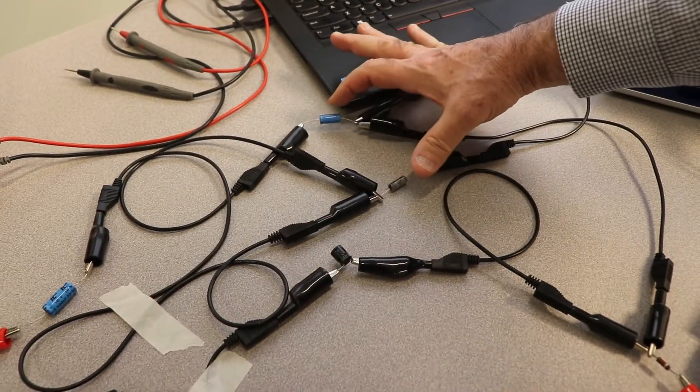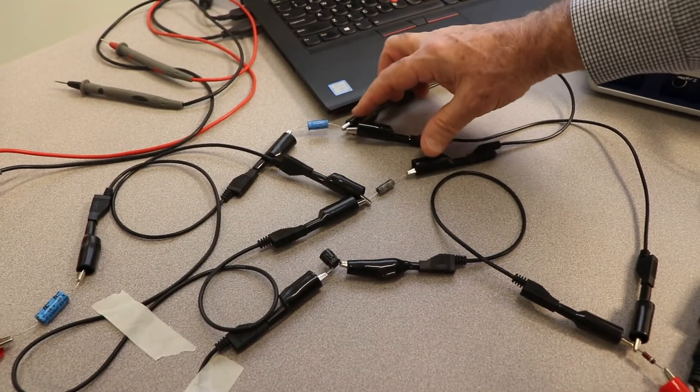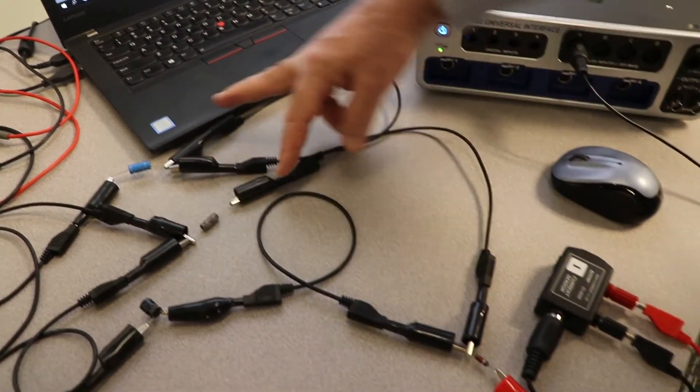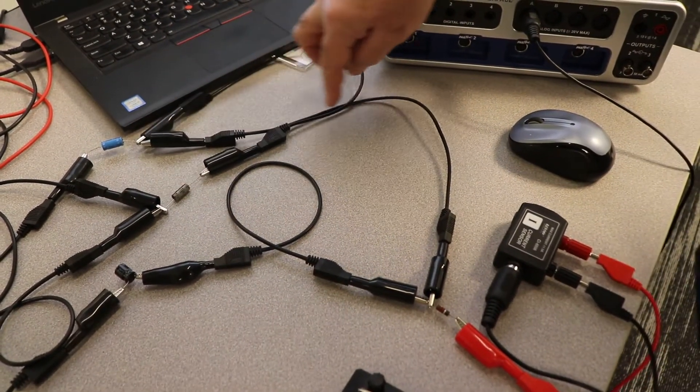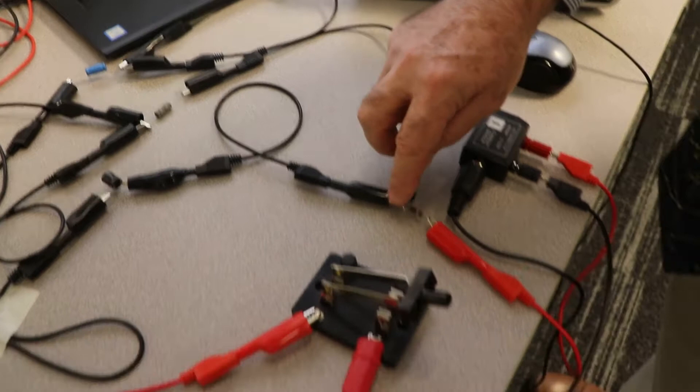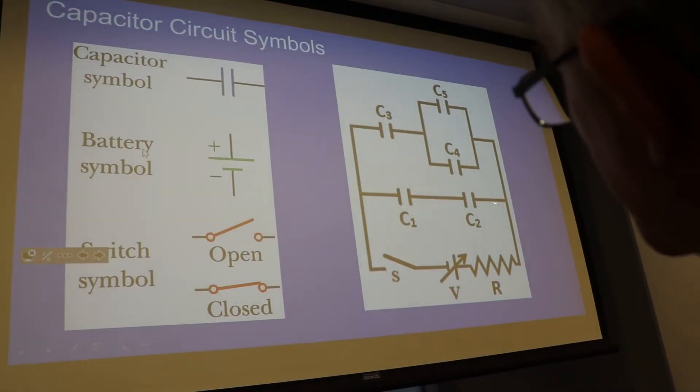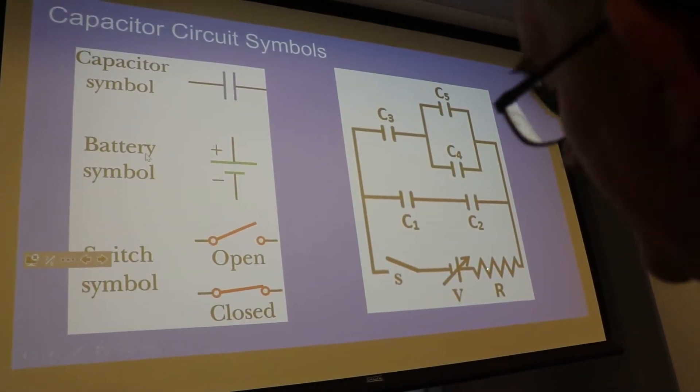All right, and there's your two capacitors C4, C5. Come over here and then you see they come back together again and go home. So these two are connected together, and that lead right there is coming here along with this guy. So if you look up on the screen, you see this wire right here coming off the two, coming down here, then this guy here connected to the resistor, and that completes the circuit.